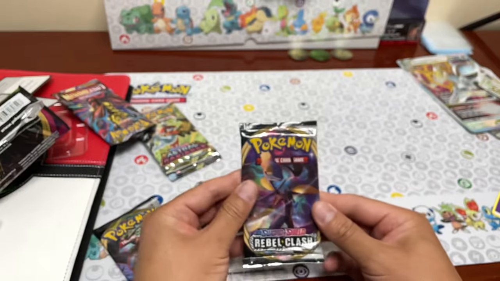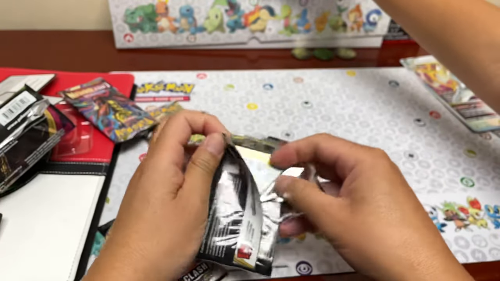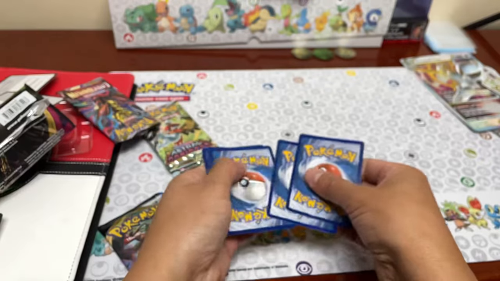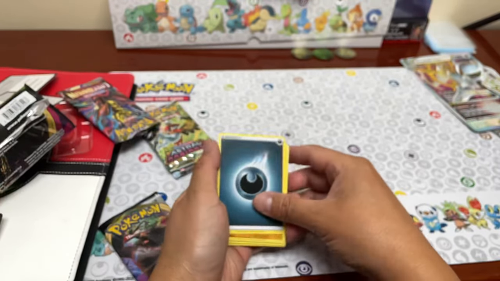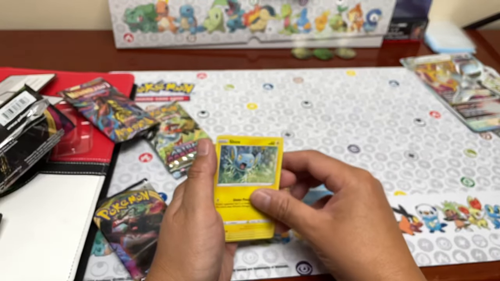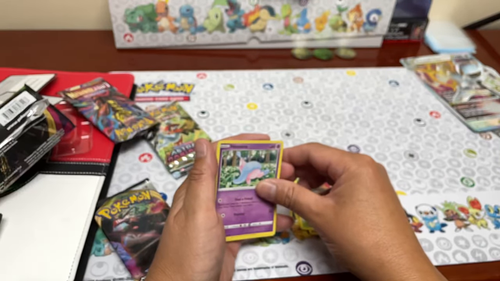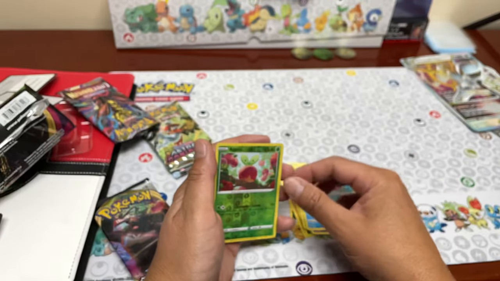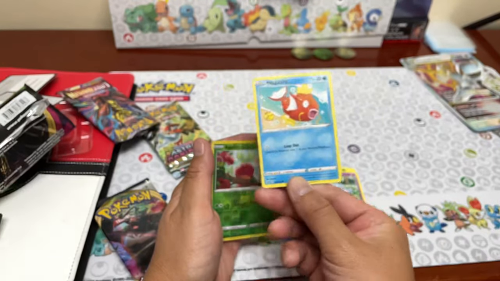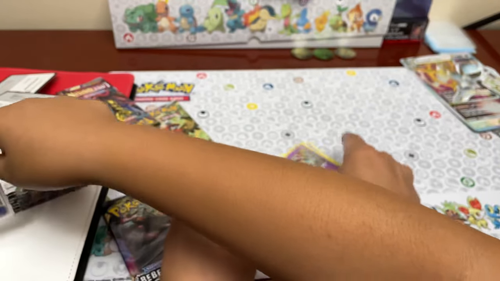So next, let's open Rebel Clash. So we have Dark Energy, Medicine, Papa, can you go slow? I can't read them all. Palitoad, Sneaks, Roly Coly, Applin, Hackney, Magikarp. Wait, I just noticed something. It's the Pikachu from Pokemon Smile. Applin. Dragon Pulse. Yeah, red card.